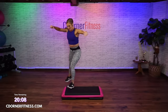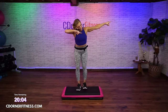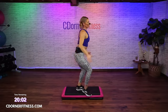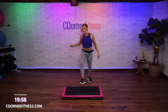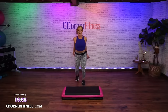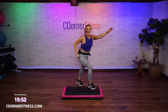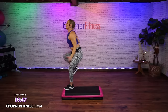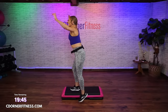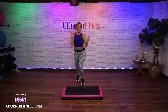V-step. Drama. Up and lunge. Over with a heel. Kick the corners. Last time on the left for now. Left foot basic from the top. Rock it. Triple knee right here. And one, two. Knee straddle. Knee kick knee. You guys are doing great. Come on. Left foot V-step right here.